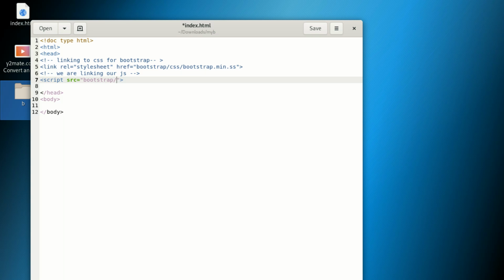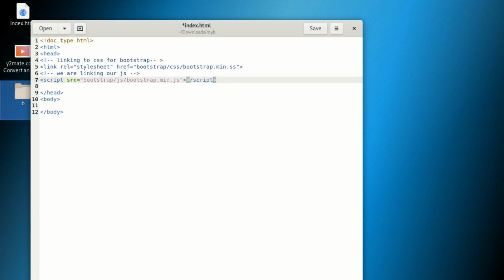Then we say slash js, then slash bootstrap.min.js. So we're now putting on our JS. After that, we say script.